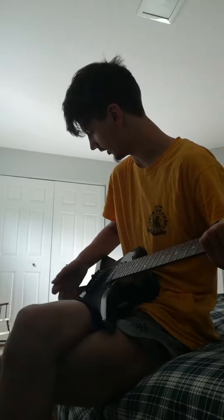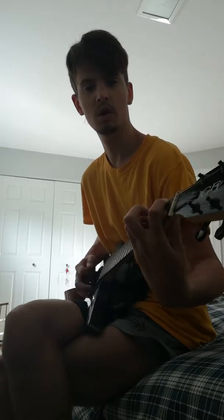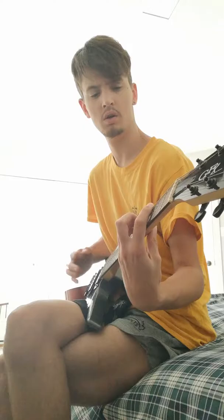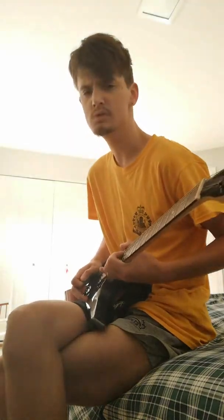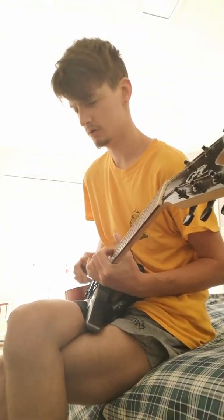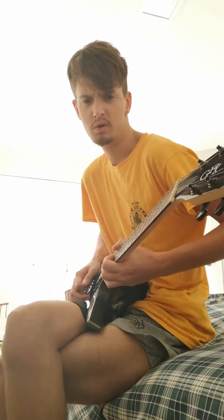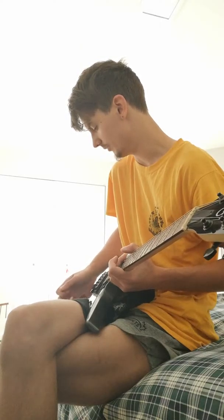This is the bridge pickup right now. Now the neck.